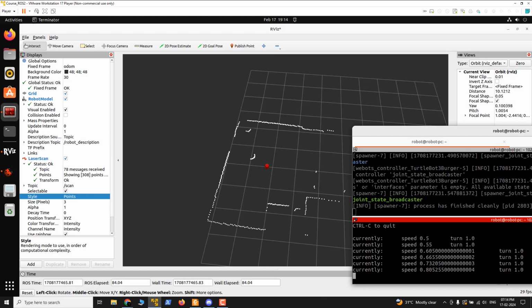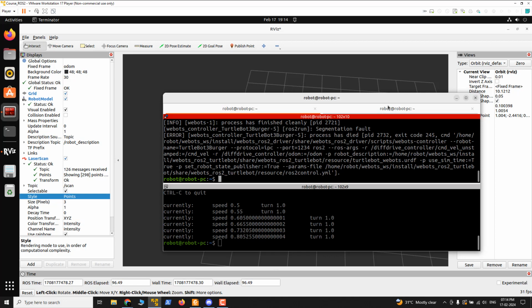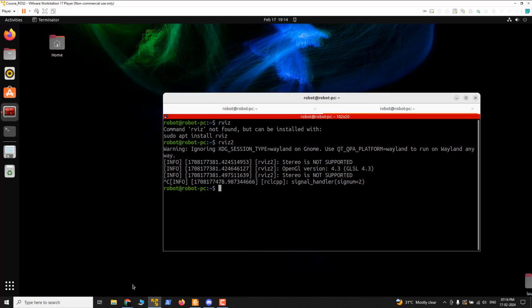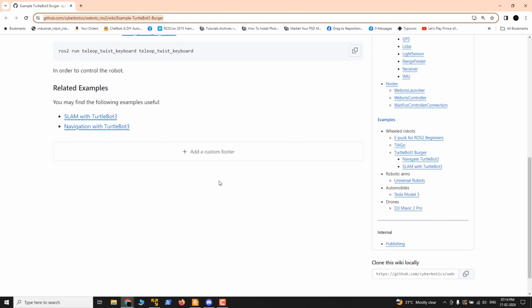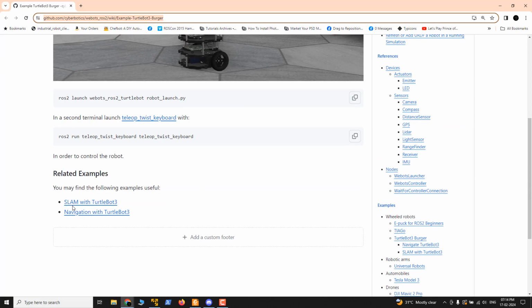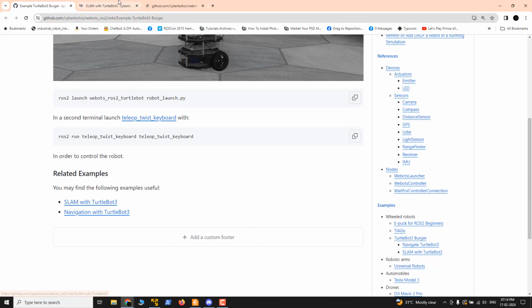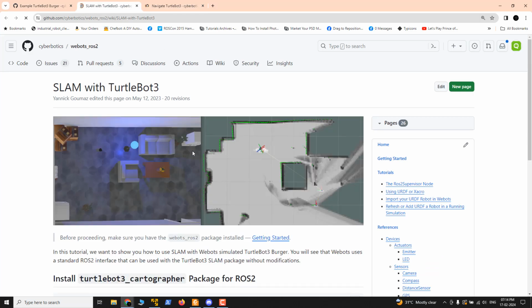So Webots is publishing ROS topics like Gazebo. You can easily see, right? And what about a navigation demo? It's already there, so I'm not doing anything. I'm just simply following the tutorial that they mentioned. Here they have mentioned how to do SLAM and how to do the navigation.